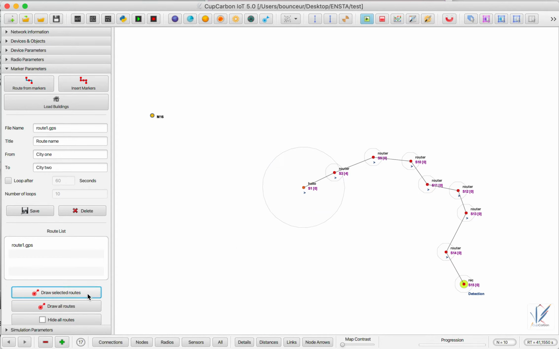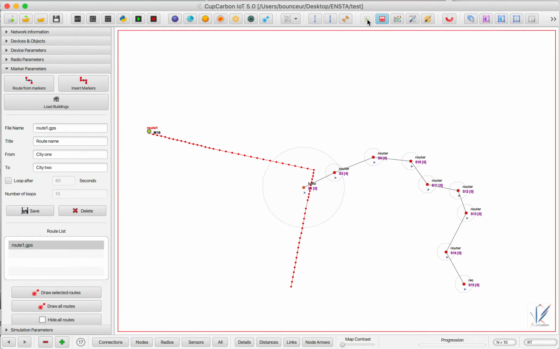Now if I draw the roads, select the roads, okay, like this. So now you can run the simulation again. And now you can see that this is detected, and now it is not detected.